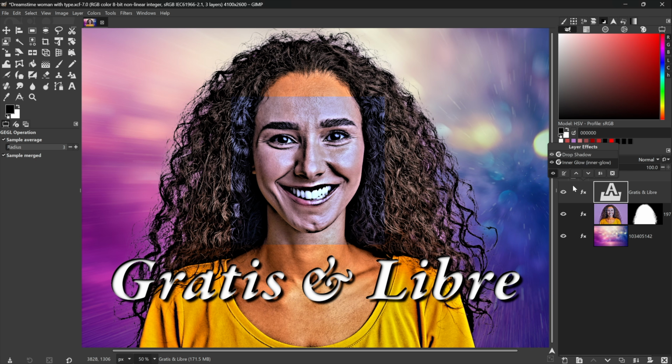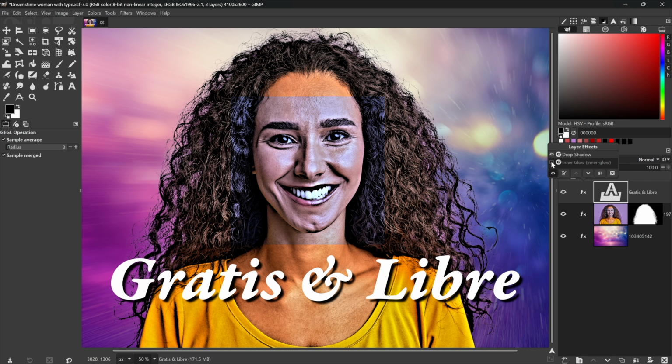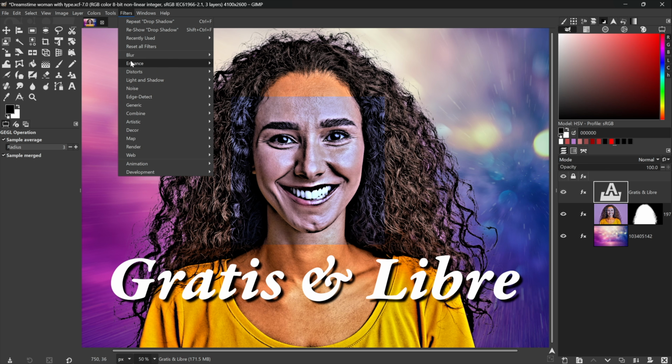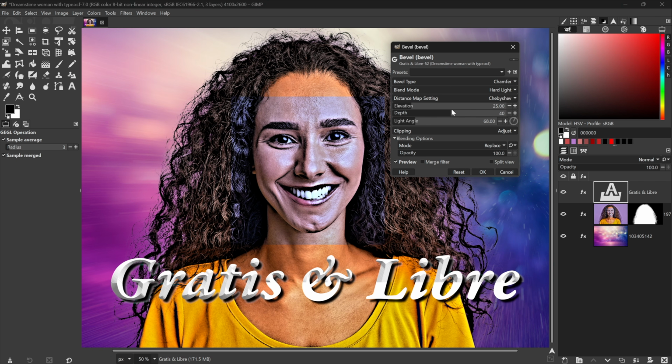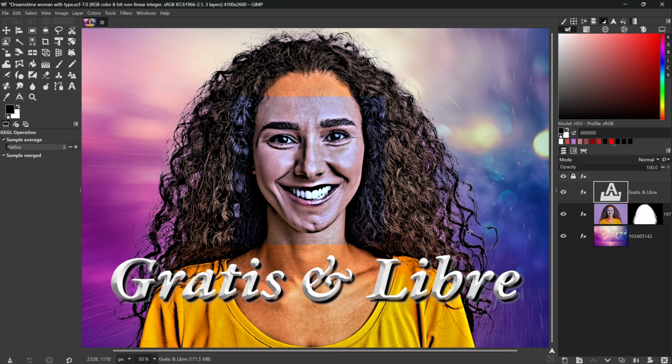I'm going to click on FX right there, and I'm going to turn off the inner glow, which is also an inner shadow. And I just want to show you bevel really fast. So I'll go up to filters, choose light and shadow, and choose this guy right here, bevel. And I'm going to make quick work of it. I just want you to know bump is a lot like smooth inside Photoshop, and chamfer is a lot like those chisel hard soft things. So I'll go with chamfer. And then you can set the depth and everything to whatever you want it to be. Absolutely. Click OK. I'm just going to accept these defaults for now.